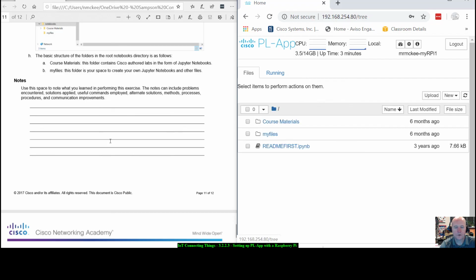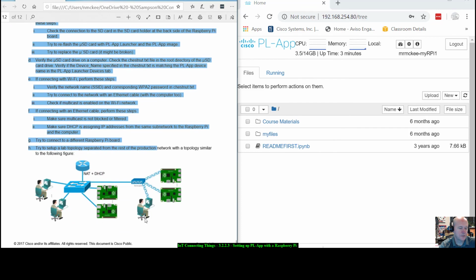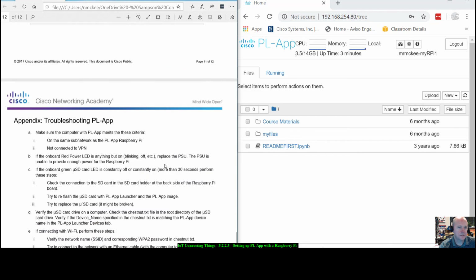All right. It says note, use this space to note what you've learned in performing this exercise. The notes can include problems encountered, solutions applied, useful commands employed, alternate solutions, methods, processes, procedures, and communication improvements. So basically just do a summary. In our case, if you're in my course, what you've learned doing this lab. Of course, you just watched me do the lab. Now, if you have any troubles while you're installing this, you can look there, and that's it. So pretty much this is all you need to submit.